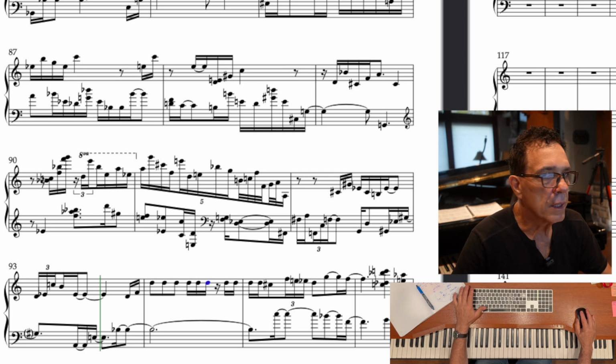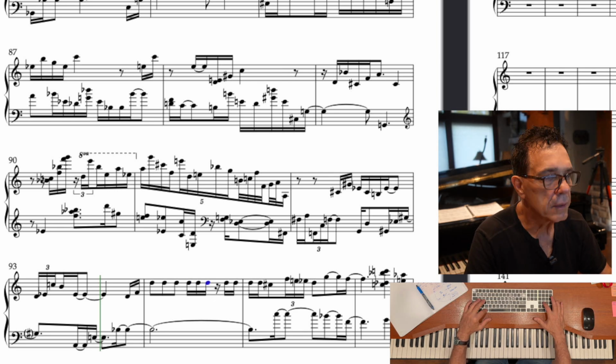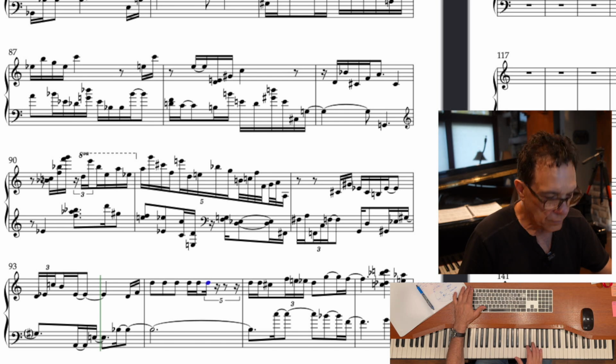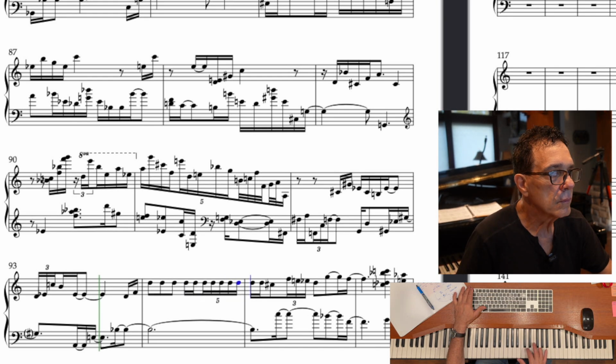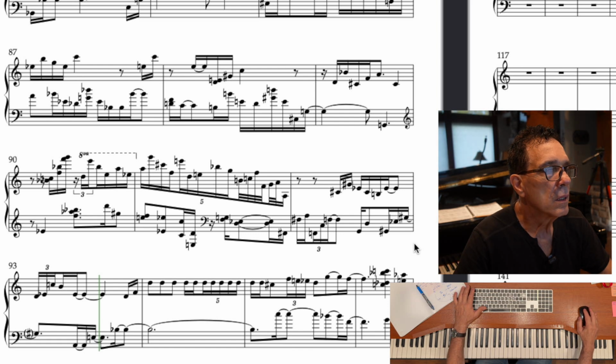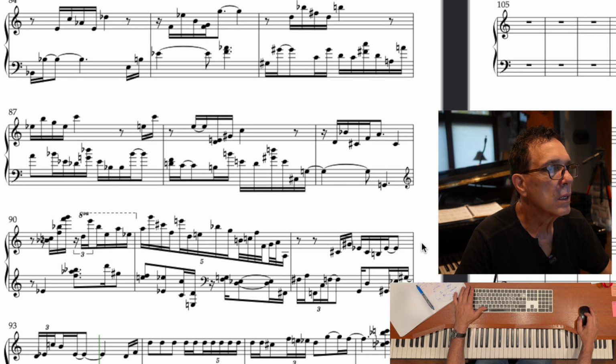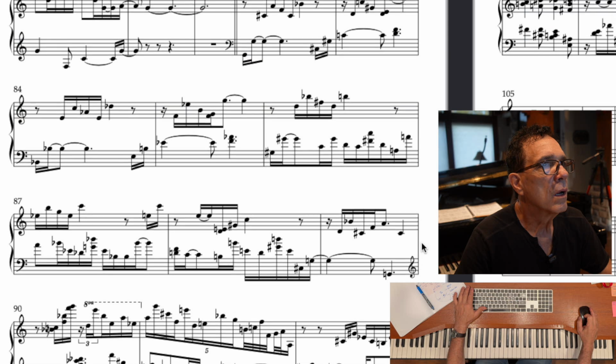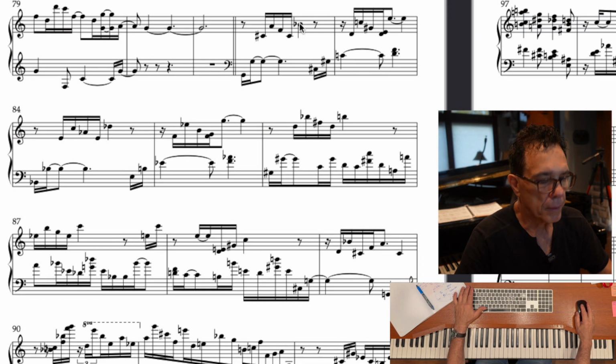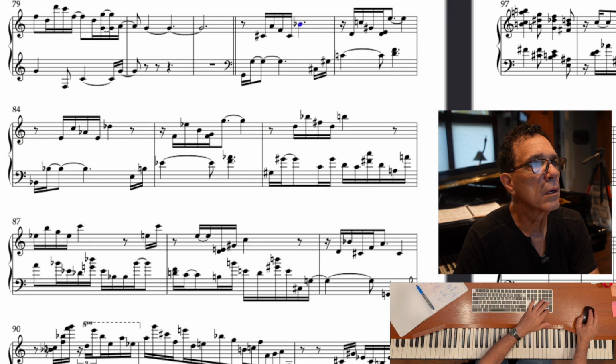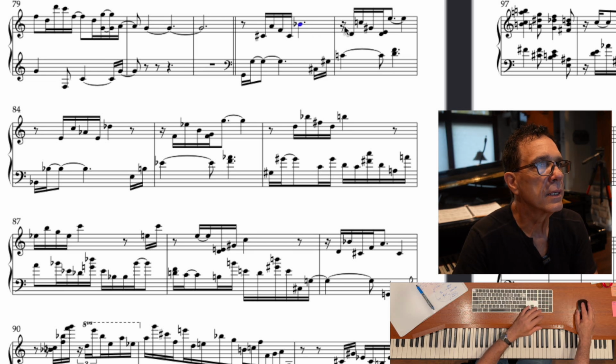Now on this one is where we're going to create the 5. This we want to be a dotted quarter, and that should be tied over to a 16th.